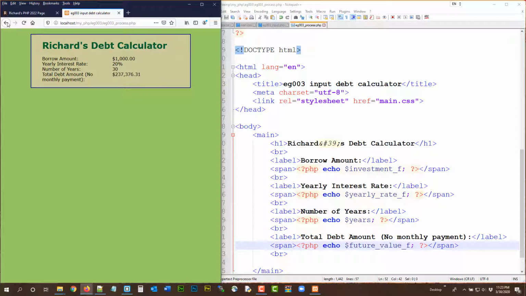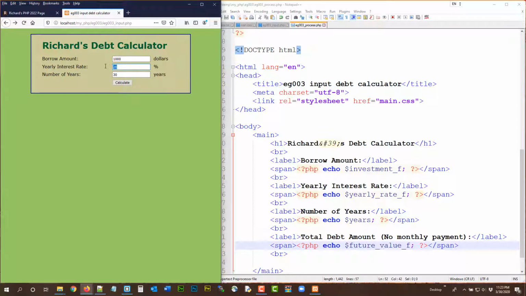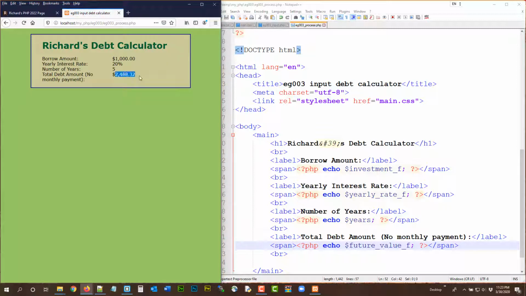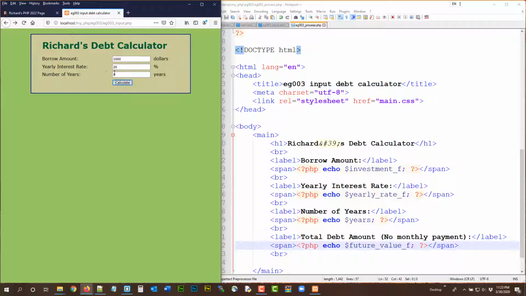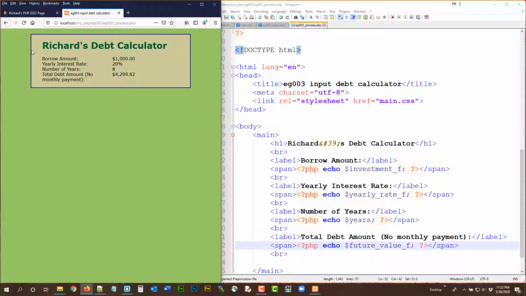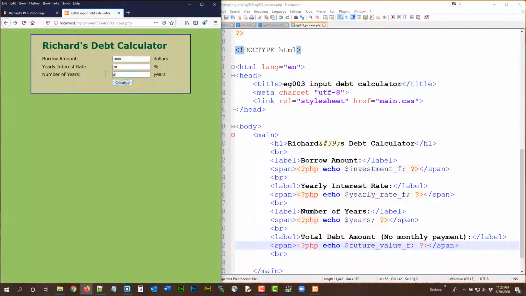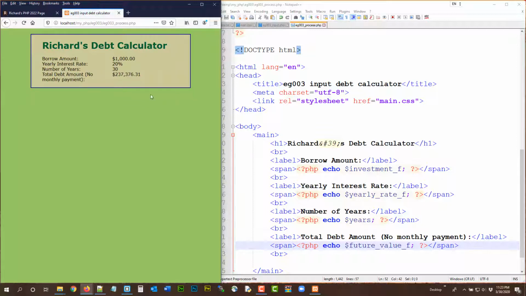Okay? But if you don't borrow that long, at 20%, you only borrow 5 years, you owe 2.5 times of the original amount. But if you borrow for 8 years, it will be much worse. You owe 4 times. Okay, so the interest rate and the years actually control how it grows. It's kind of interesting how this works. So let's go back to 30.